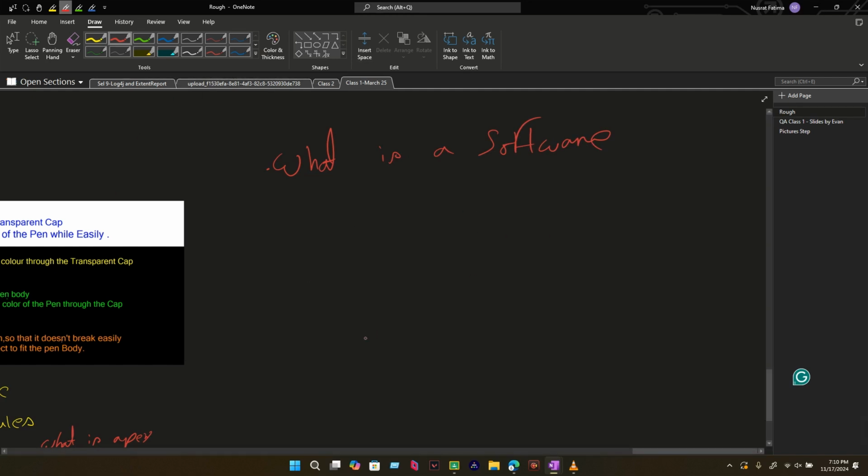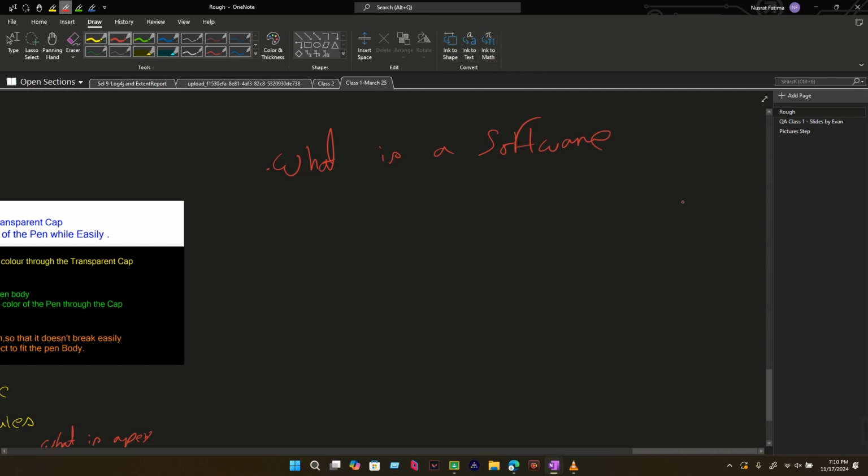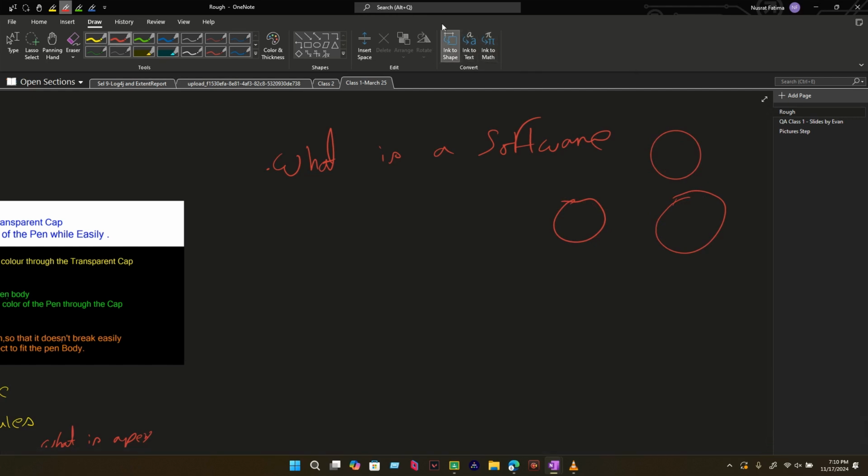So in this software, you can see a lot of buttons, a lot of programs. If I click here, it will automatically become a shape because I have clicked on this program, and there are so many programs in our OneNote software.